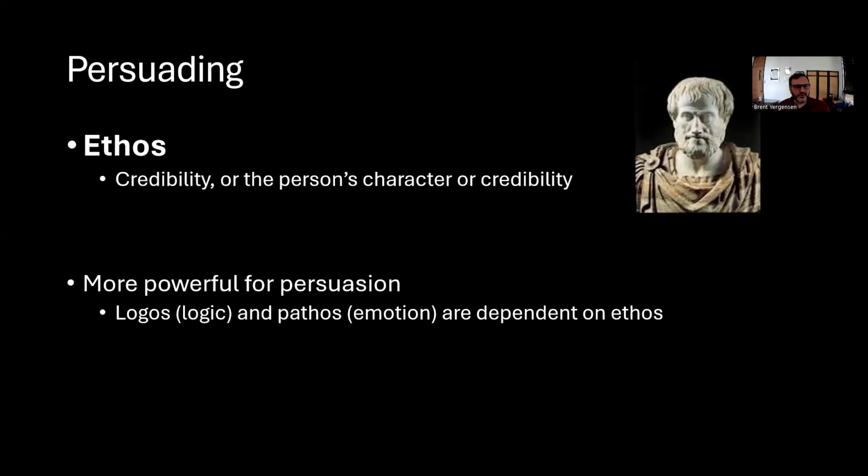Let me introduce you to Aristotle just for a moment. Aristotle described in his book, The Rhetoric, on public speaking or persuasion, three artistic proofs. All right. There's three things that good persuaders do. First is they establish ethos, which is their credibility, their goodwill, showing that they're an expert, that kind of thing. Second is logos, or their use of logic, my capacity to spell out in increments. And third is the capacity to tap into an audience's emotion.